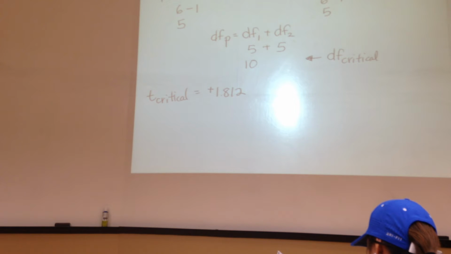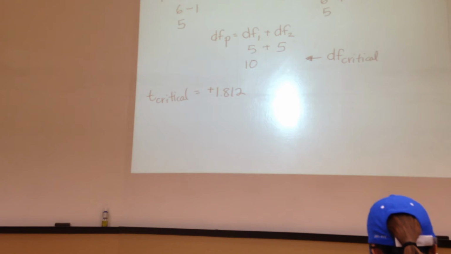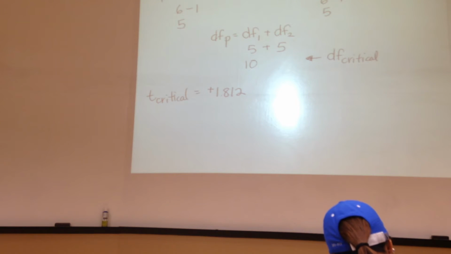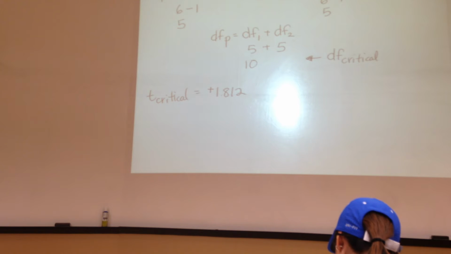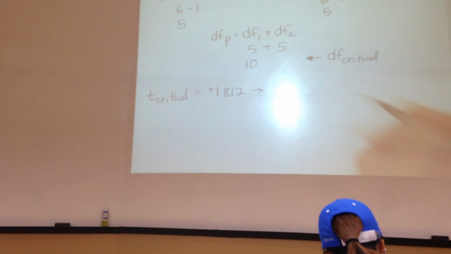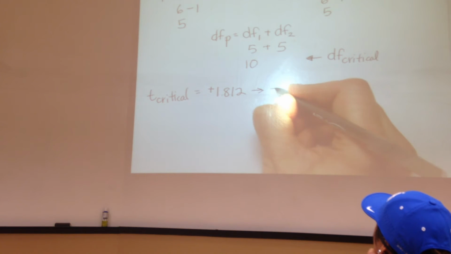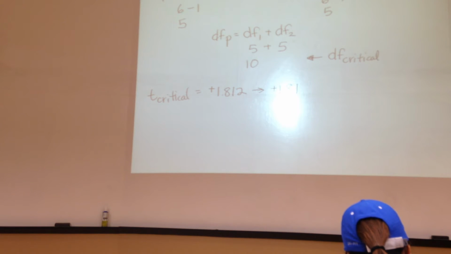And we do that because our alpha level is 0.05. Our alpha level is to 2 decimal places. So we are going to round all of our numbers to the same 2 decimal places, so we're working at the same level of precision as our alpha. So that means that to round this properly for this class, we would change this to 1.81, and that would be the answer. That's the number we've got to hit, 1.81.